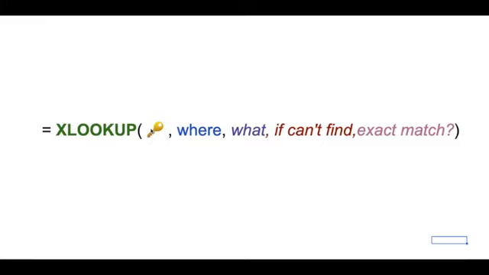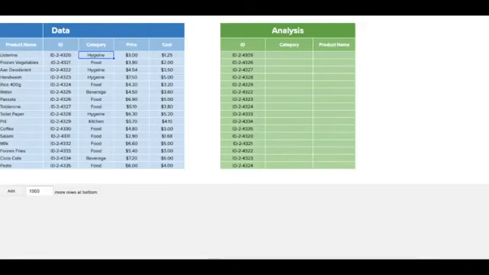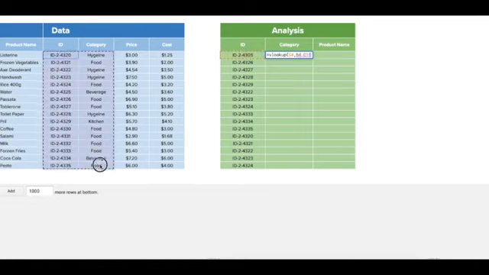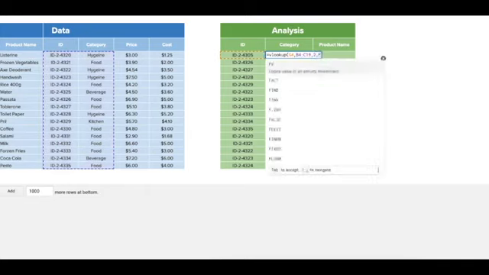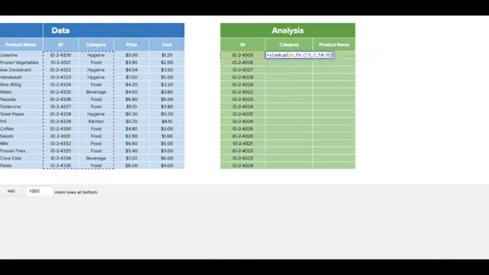Okay, so let's just go and try to practice it out. It's pretty simple and pretty intuitive in itself and very powerful at the same time. So let's just say we have to find the value of anything to the right. Let's say we have an ID mentioned over here. We need to find the category of it, which is to the right. And in an ideal situation, I would use a VLOOKUP function and just say, okay, give me this key and look into this array with this table and just bring me the second column, and it should be an exact match. That's how the VLOOKUP function is.